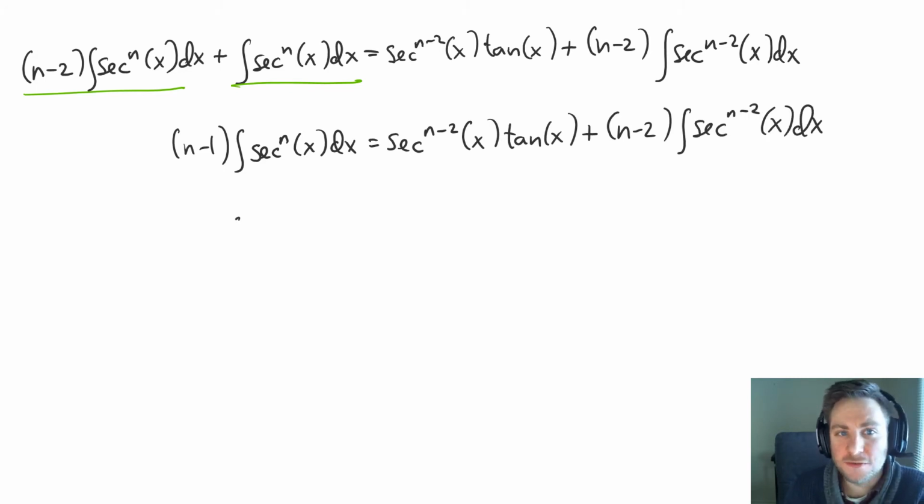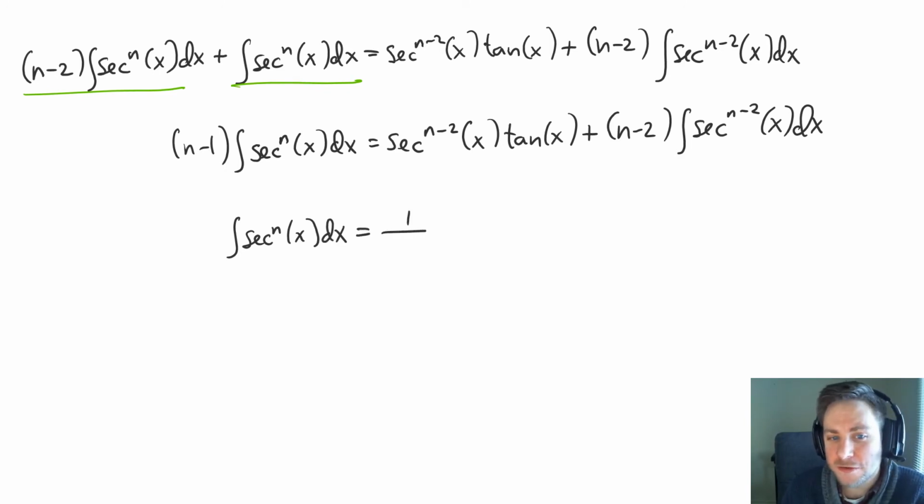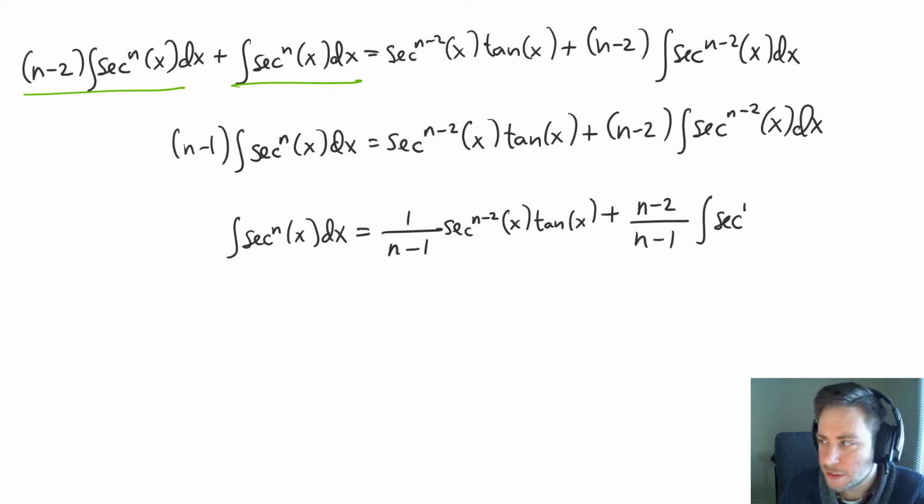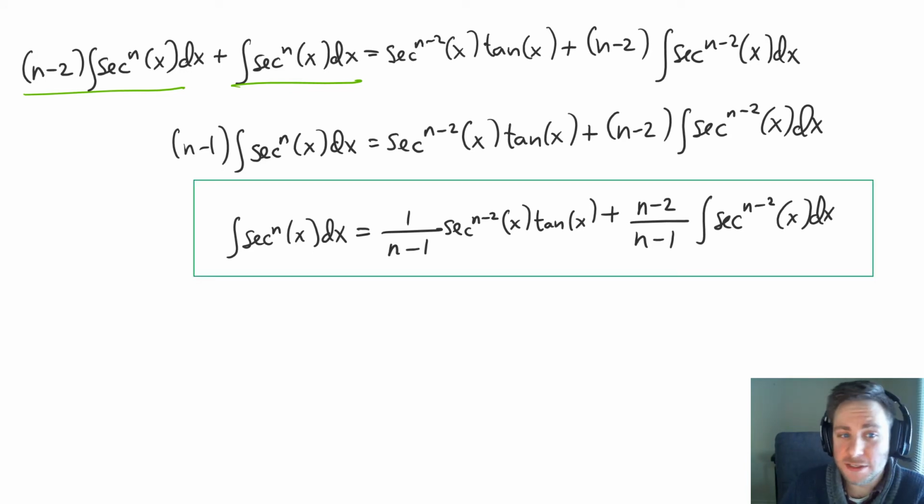Now, my objective here is to figure out what this integral is equal to, but that can now be determined if we multiply both sides by 1 over n minus 1. So we multiply this to the first term on the right side, and then also to the second term. With that, we can breathe a sigh of relief and state this as our formula for the integral of secant to the n. You should pause now and write this one down on your formula sheet.